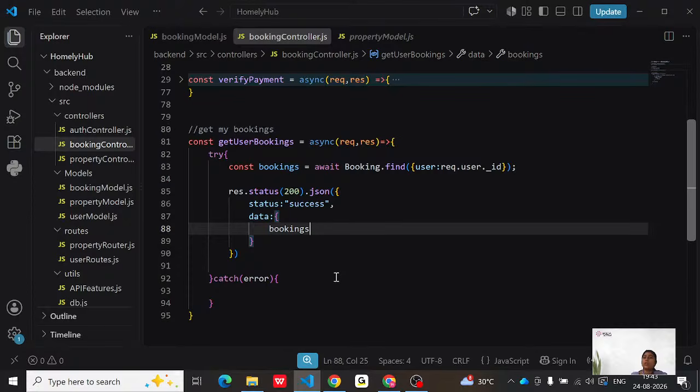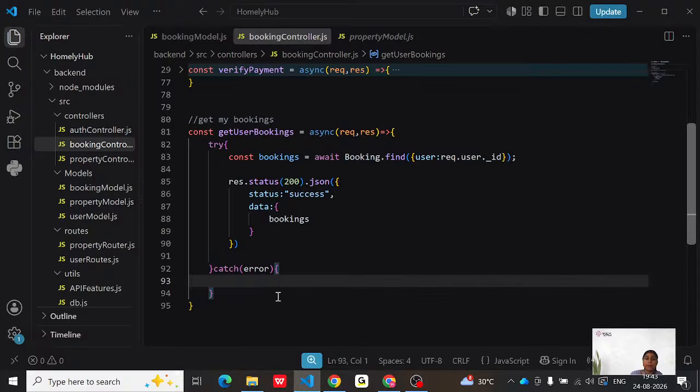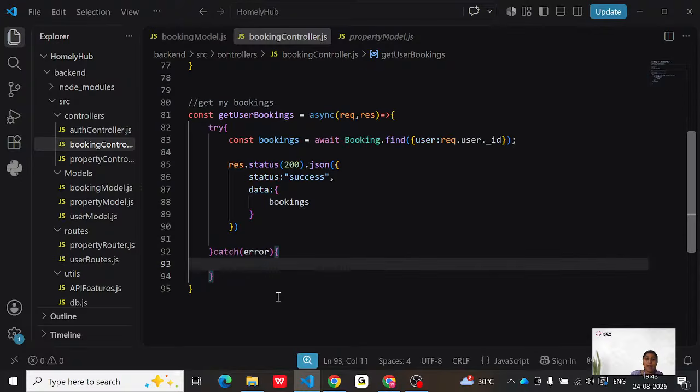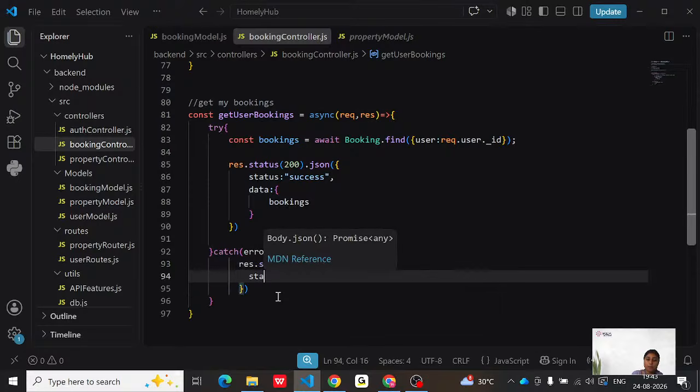But if any issue occurs, any type of error happens, it will go to the catch error, and here it will be response.status(401).json, give the bracket, curly braces. Here status will be what?